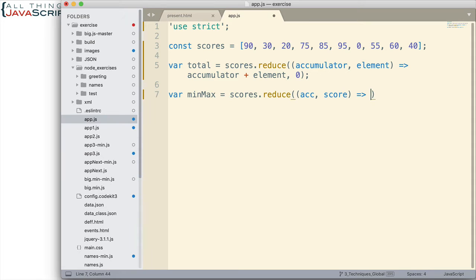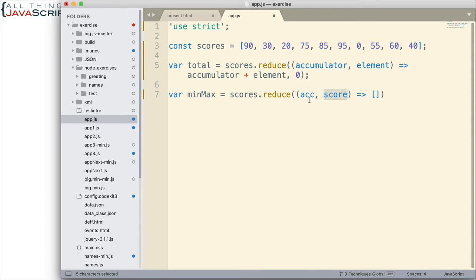Since we want to return an array, let's set up our array there. Now, it's going to have, as a part of it, two values. And so we can use the Math.min and Math.max to determine which is the lowest score and which is the largest score. But we need to compare that with something. When we're using Math.min and Math.max, we need to compare this score with something else. So what are we going to compare it with?